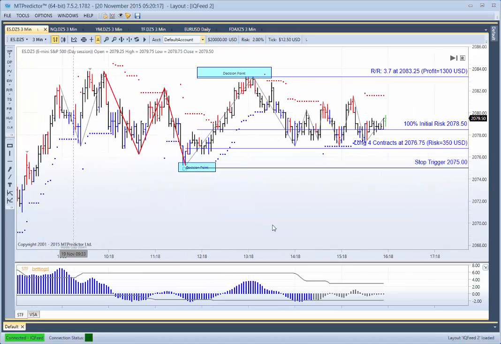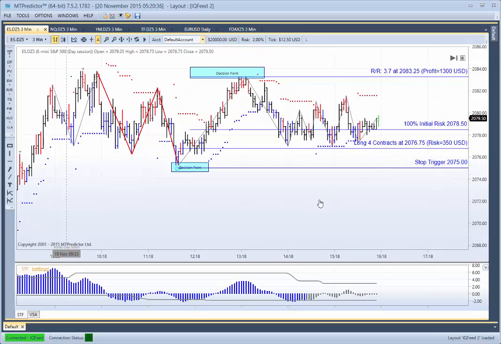As you can see, this was a nice trade. The market went from the entry level up to the profit target pretty straightforwardly. The STF was weak, in other words less than our grey strength band, and as such you'd have come out at the profit target for a nice 3.7R profit. So this was a good example of position sizing where the initial risk was kept small and under control, and the profit was large in relation to the initial risk, in this case 3.7 times greater.